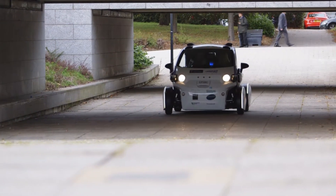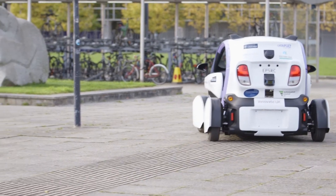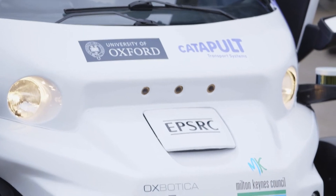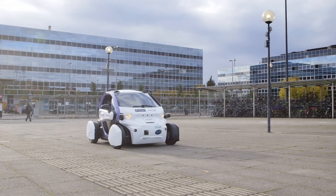We're going to have vehicles that show ever increasing degrees of autonomy. It's going to be a long time before we have a vehicle that needs no steering wheel and can take you from anywhere to anywhere else, whatever the weather, any time of day. But very soon you'll start to have vehicles that can operate in smaller areas as mobility as a service — and that was part of the vision of what the Transport Systems Catapult wanted to show with somewhere like Milton Keynes.